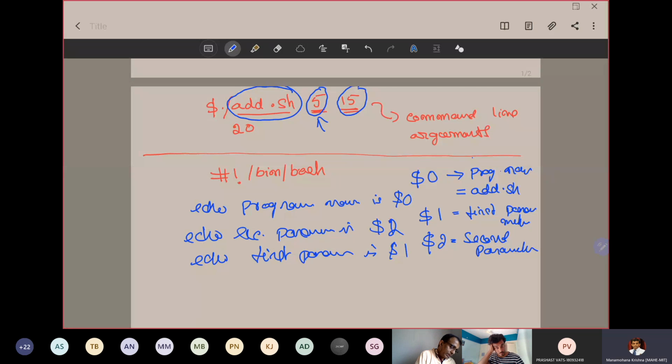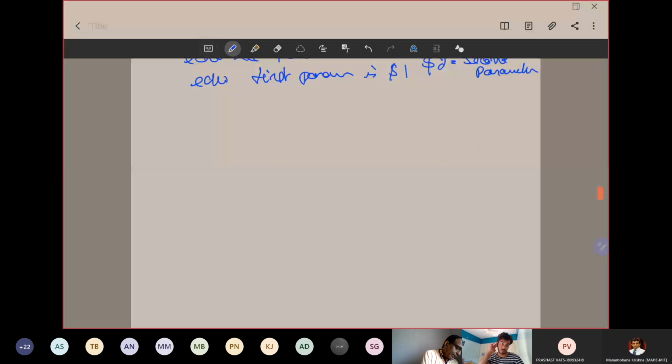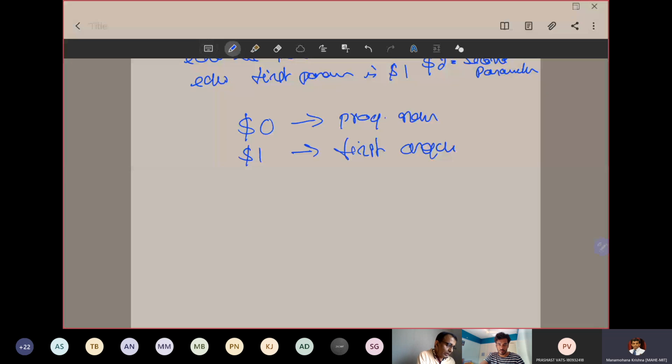So remember, a very important point: $0 is generally the program name or shell script name. $1 is the first argument, and $1 can be considered together as a variable name. $2 is the second argument.